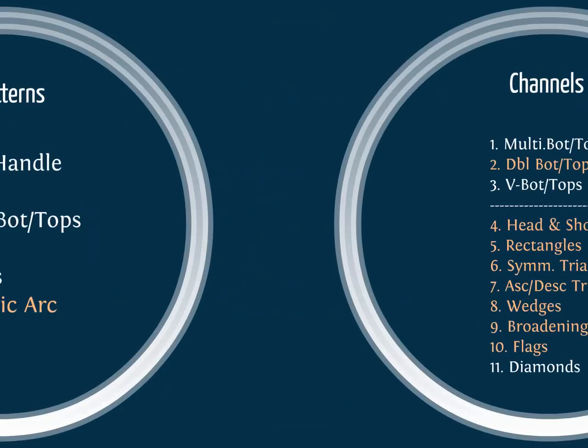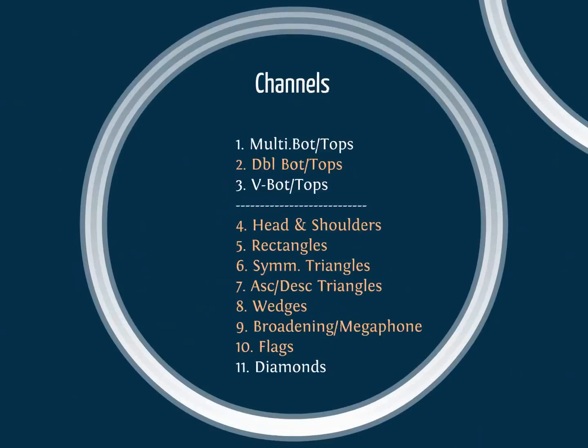The next category is called channels, which I just talked about. These include double bottoms and double tops, V bottoms, or head and shoulders. All of them are part of some kind of geometric structure, but they all belong to a single type called channels. In channels, price bounces off of the support and then reverses from the resistance levels. So these are all patterns formed within some kind of channel structure.